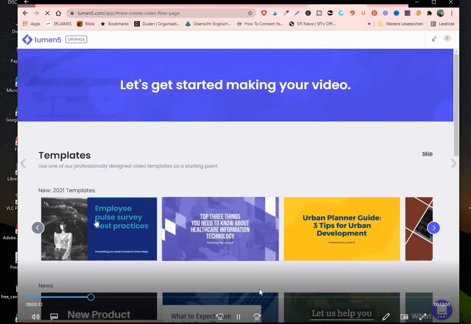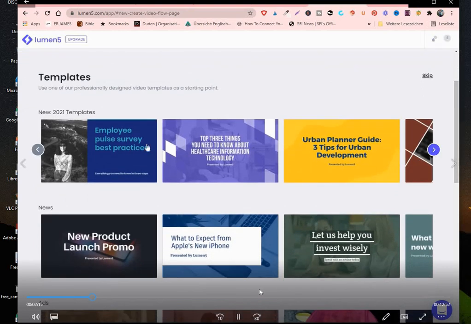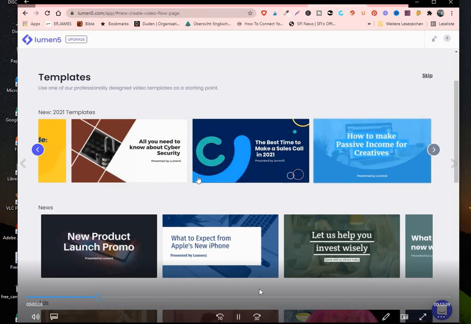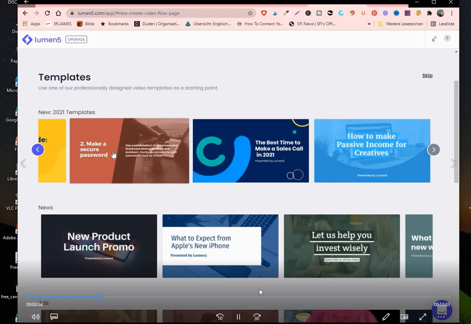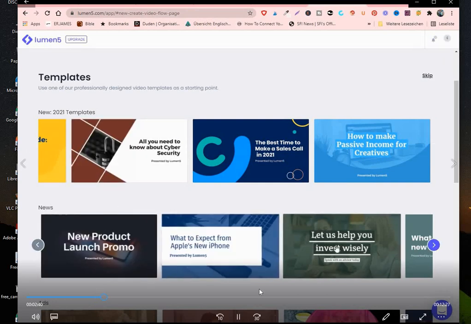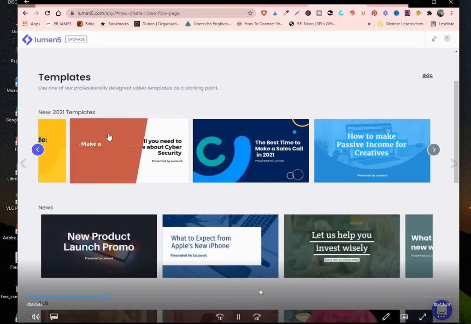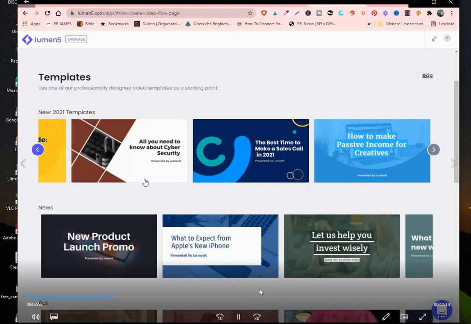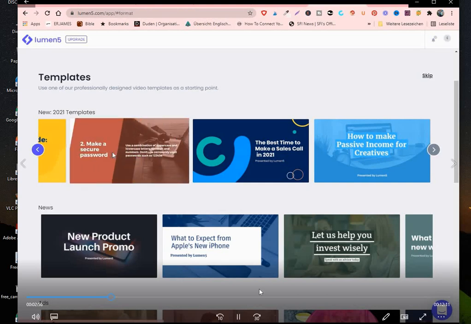and so it takes you here where you will see a lot of templates that you can use to create your video. Click the arrow here to be able to see more templates, so that you'll be able to make a good decision on any one that you might want to choose. You can also scroll down and continue to look. If you see anything that you like, that you want to use to create your video, you choose that one. So take your time to look. Ensure that the one you are going to choose, you like it.